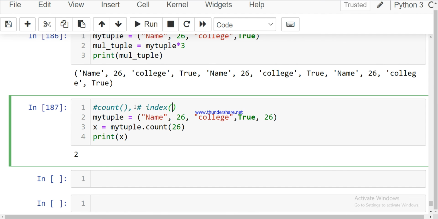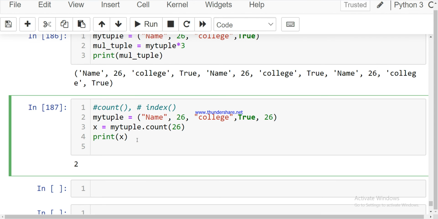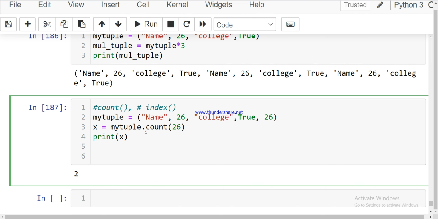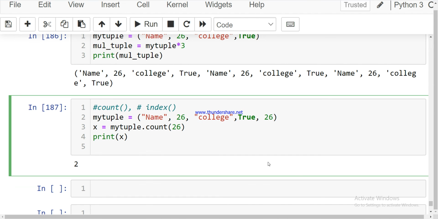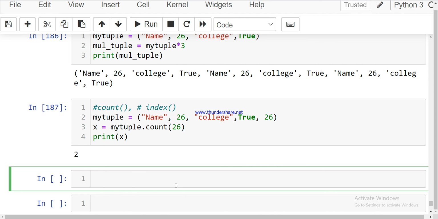Let me do the same example in the next cell.